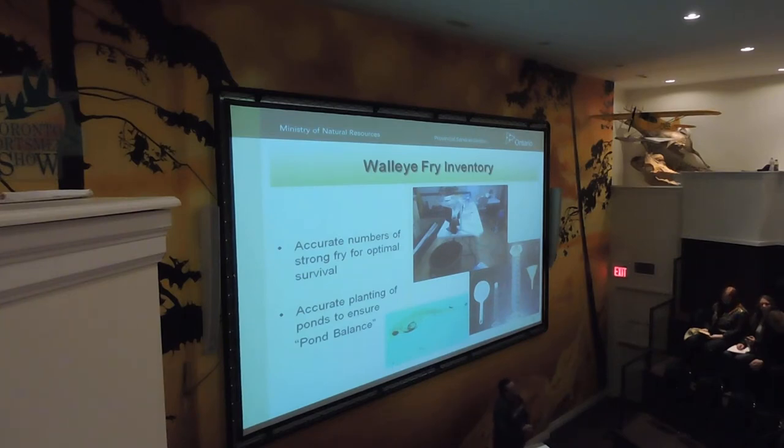Back to the eggs in the jars — pre-hatching. How long from time in the jar with your temperature control? The temperature gradually increases, it's not always at 15 degrees. The incubation period is 15 to 20 days at Blue Jay Creek. Ours starts off at 6 degrees and gradually increases to 15 degrees Celsius. Our collection on the Bay of Quinte is around April 13th to 15th, and we expect them to hatch around the May long weekend — May 20th to 24th — so that's about 33 days for us. After your hatch, you wait 24 hours minimum before putting them in your pond.